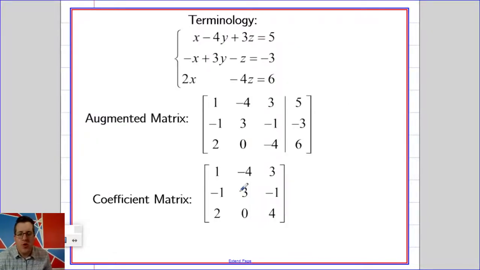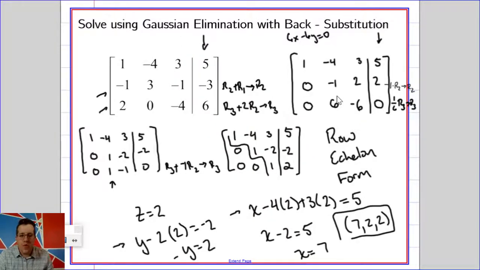A reminder on some of the terminology on that matrix. If you take the original system and write it with the constants or with the totals, that is called an augmented matrix. The word augment means to make bigger. Everything but the totals would be called the coefficient matrix. When we were solving using inverse matrices, that was our A, which we then found A inverse for. So as a reminder, that method is called Gaussian elimination with back substitution.